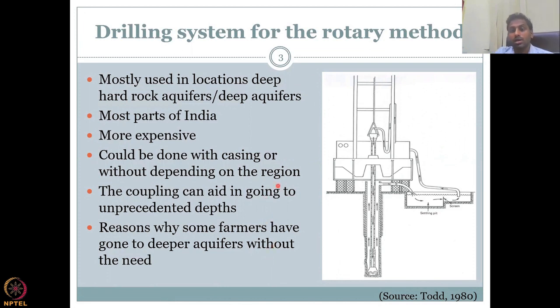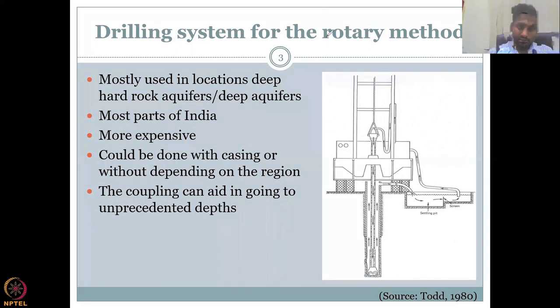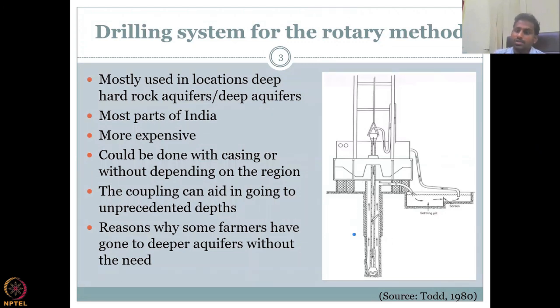What am I saying here is, for example, you are getting water at this level. Still, the farmer says, oh, all I have to pay is just extra diesel for putting it much lower. So they just go deeper and deeper and deeper. Bringing the whole truck and the machine to that place is the expensive part. Running it is not expensive. So what they do normally is they just bring the guy and ask when the water hits. As soon as they know when the water hits, they do some calculations and say, okay, do you want this depth or do you want to go much deeper? They just have to pay some extra and the farmer goes deeper.